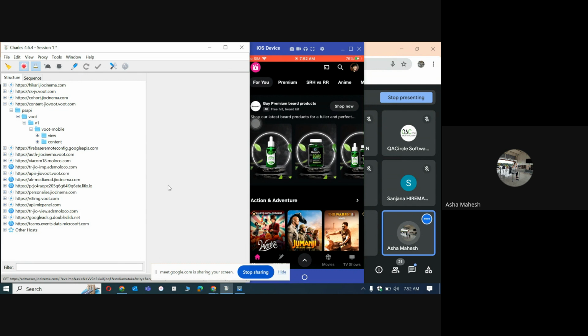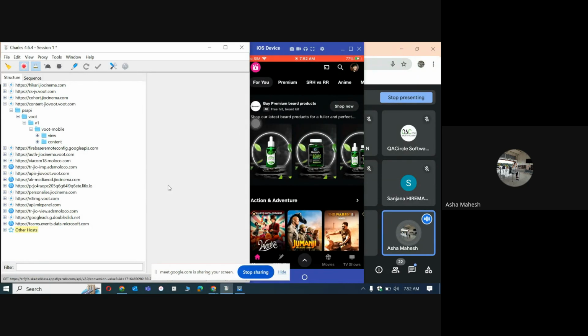It is the same for iOS, which I just haven't shown. Whatever you perform in the app, whether you go back or launch the app, each and every network call will be recorded here. So you send a request and get data from the app, and you can see the request and response of each call.